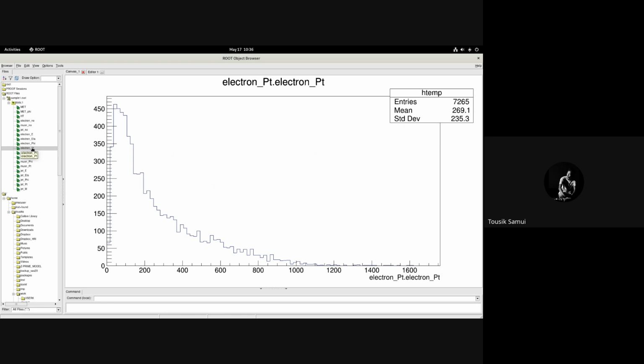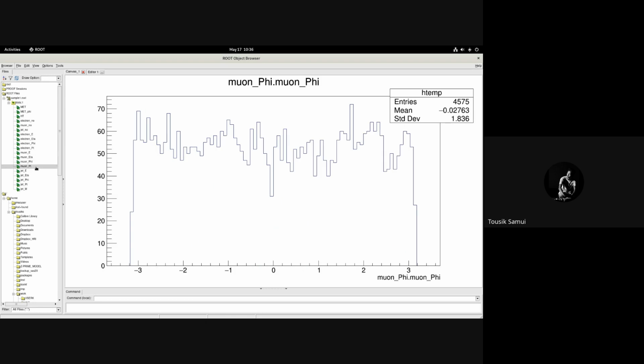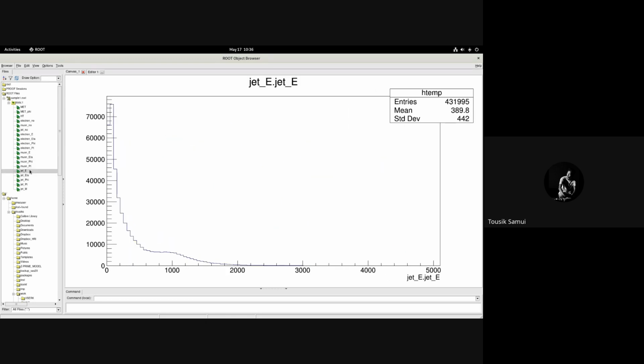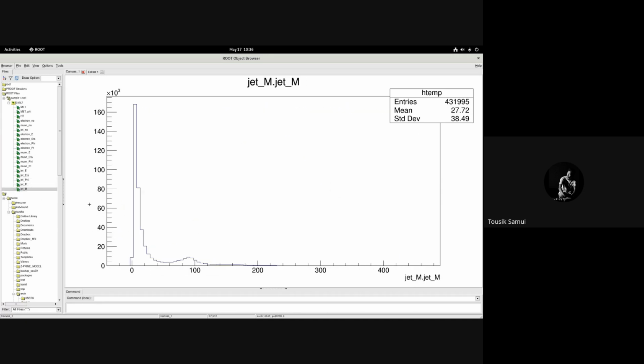That component is stored, and if you have muons also, the same information is stored here. You also have the concept of a jet in the context of a collider. Jet pT, jet eta, jet phi, and jet mass are all stored here.